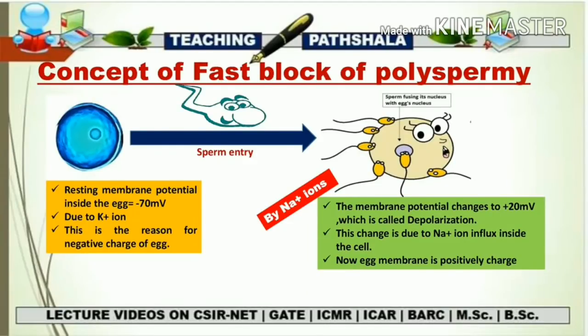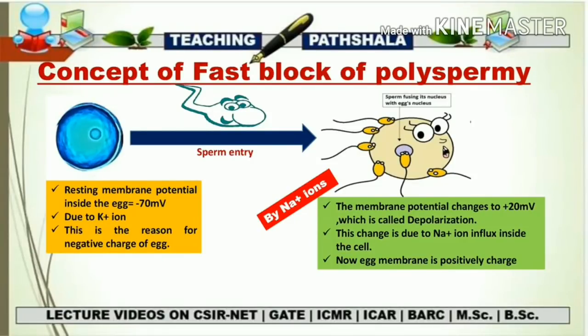And what is the reason behind this positive membrane potential? You know that in a sea urchin there is external fertilization. That means the egg and the sperm both meet inside water, mainly inside the ocean, because they follow an external fertilization event. So during this process, there is a huge amount of sodium present in sea water. So whenever the sperm tries to make an entry inside an egg cell, at that time some amount of sodium will also try to enter inside the egg.